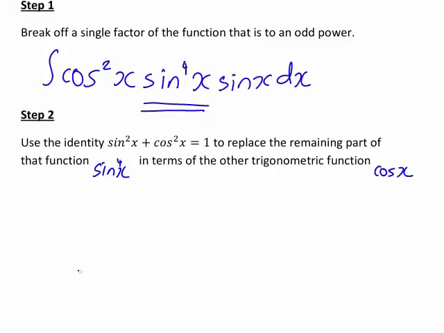The first thing we'll need to do in order to achieve that is to rearrange our identity sine squared x plus cos squared x equals 1 to make the sine squared x part of that the subject. So that gives us sine squared x equals 1 minus cos squared x. But here we have sine to the power of 4x. How do we deal with that?